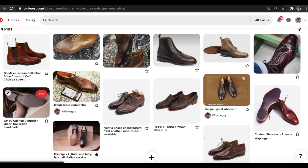And then here I actually have a new pair of Chelsea boots that I ordered from Bodillies. I wanted to give Chelseas a try. I've never tried them before, so that's what's new.